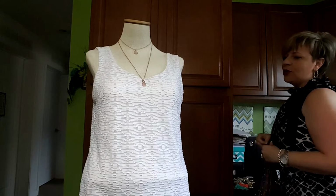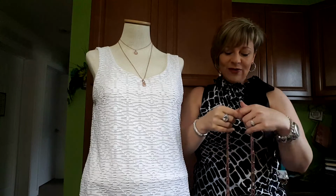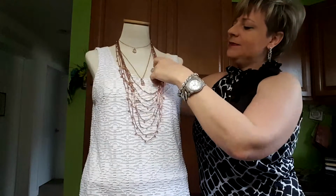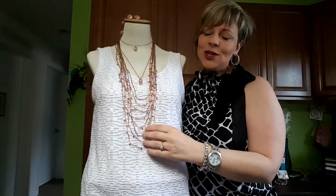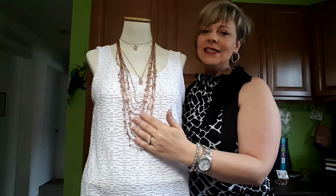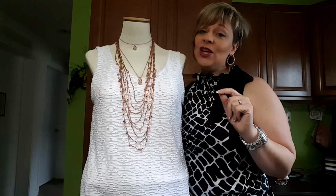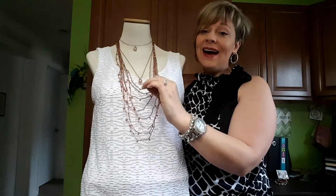But I want to show you how to frame this with another piece that is one of my favorites, and it's from our previous line and still current, is our Sunkissed. Okay, I am a little bit infatuated with this piece. Okay, we'll just say that. It has this beautiful long layered look, has these tiered strands. Look, when this first came out, I took one look at it and I thought, this is going to be a heavy piece. Like, look at all those strands. That's crazy. But this is by far one of the lightest pieces that I have.